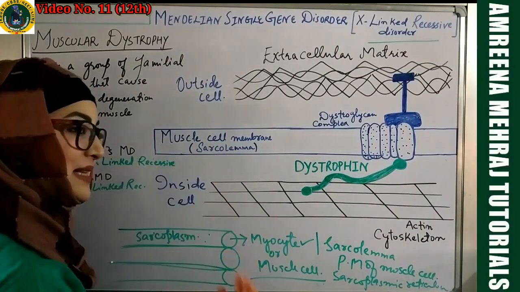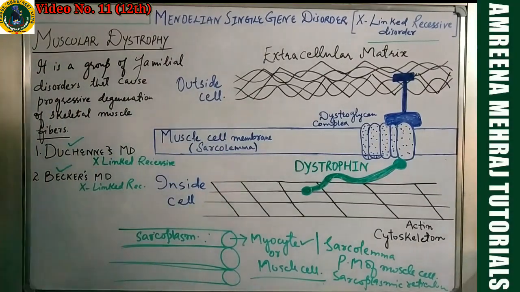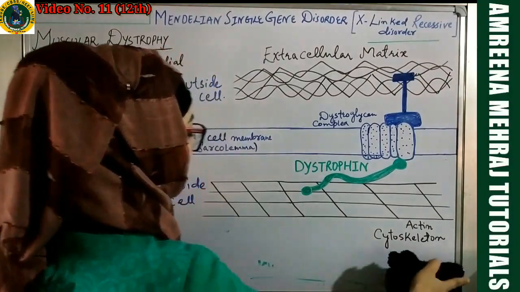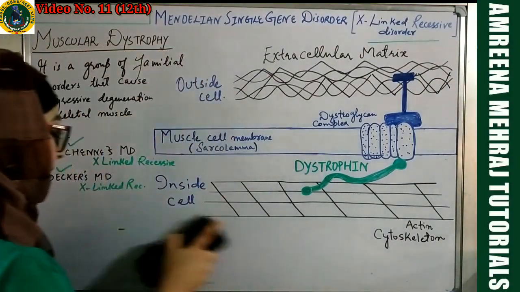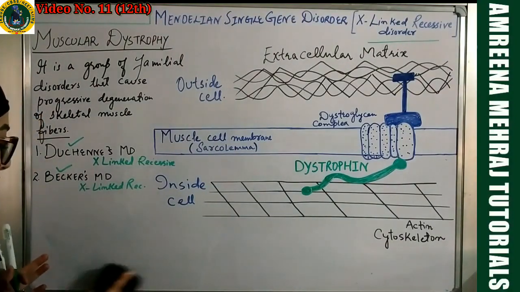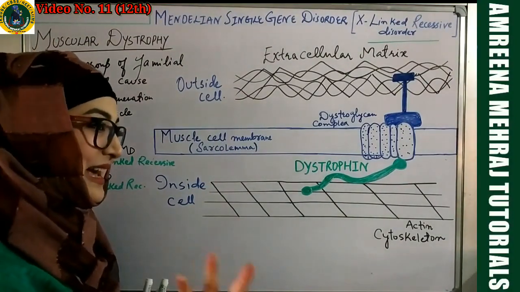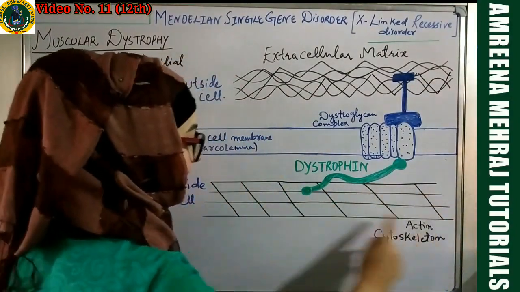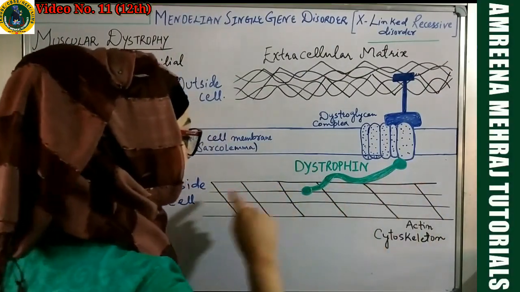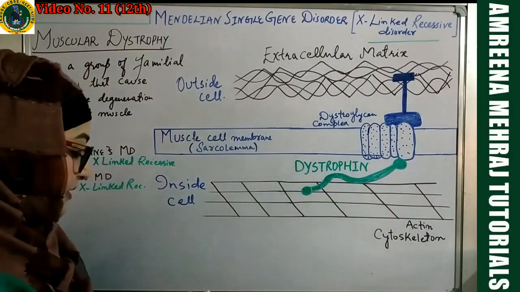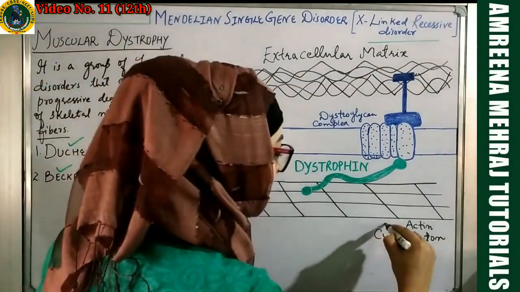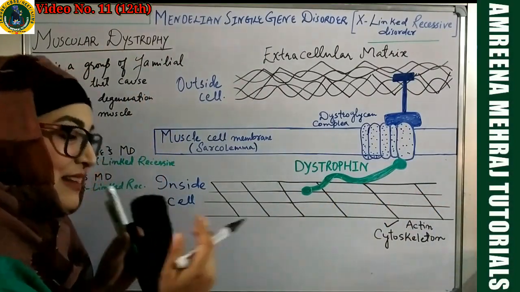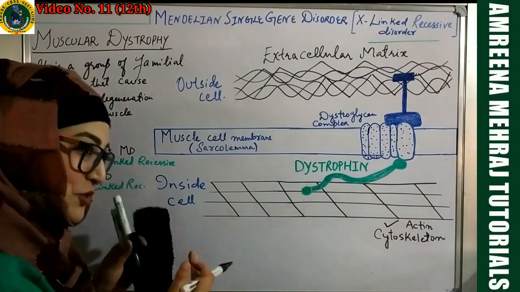Now what do you find inside the muscle cell? You will find important proteins, what you call the contractile proteins. Could you name the contractile proteins, please? There are 2 important contractile proteins, the actin and the myosin. So I have made over here a cytoskeleton of actin filaments. This black colored mesh is basically the actin cytoskeleton. These fibrils contract and relax so that your muscle cell will contract and relax, and overall your muscular tissue will contract and relax.